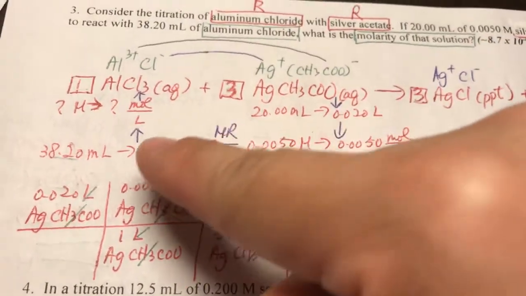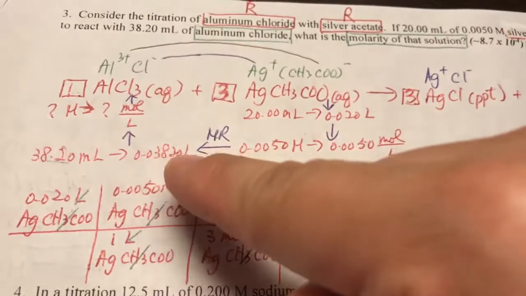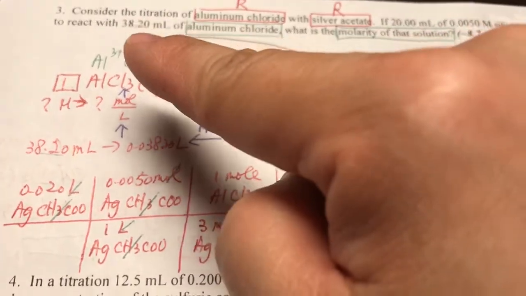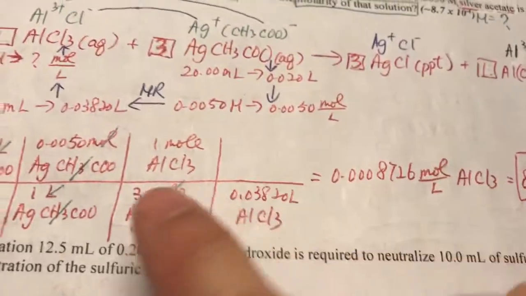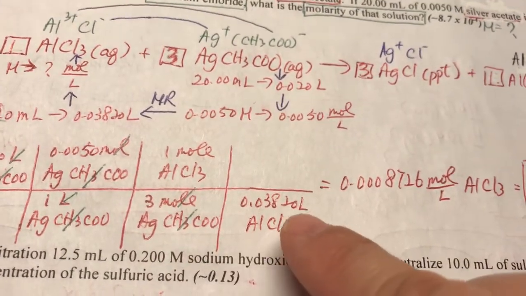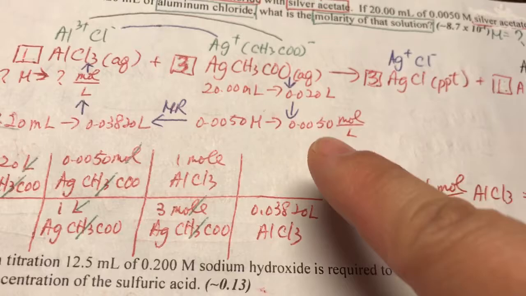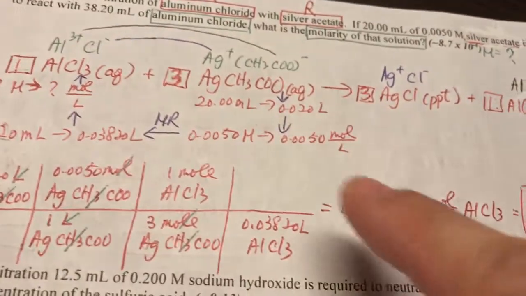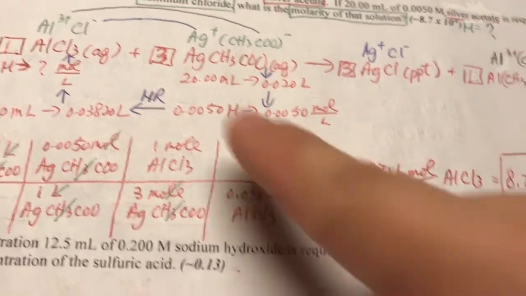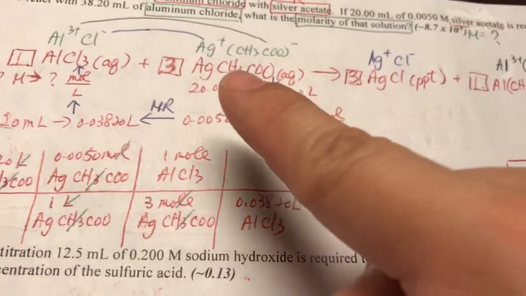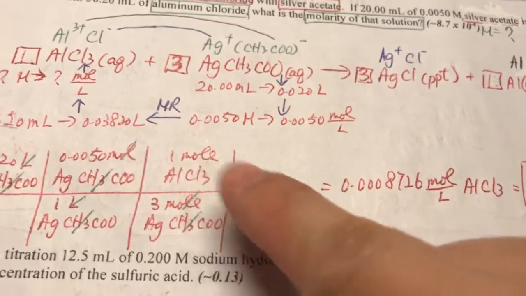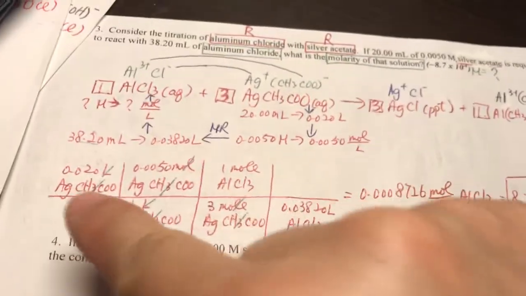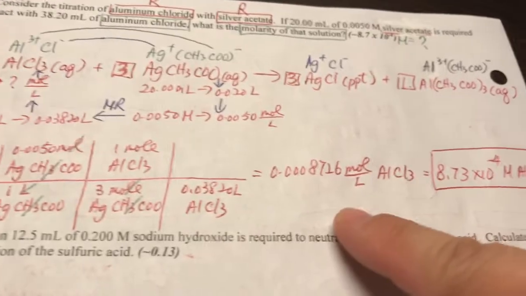After the MR, we jump to the aluminum chloride side, which will be the liter, 0.03820 liter of aluminum chloride. If you look up here, you should not put the liter on the top, because I'm looking for molarity, which should be mole over L. So the liter should be on the bottom. Now here, nothing will be cancelled. So mole and L, no cancel. You don't even need to cancel the compound here because we can have that at the end. So after you do all your math, you should get this number.